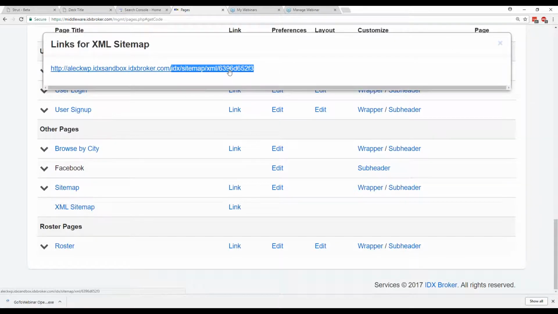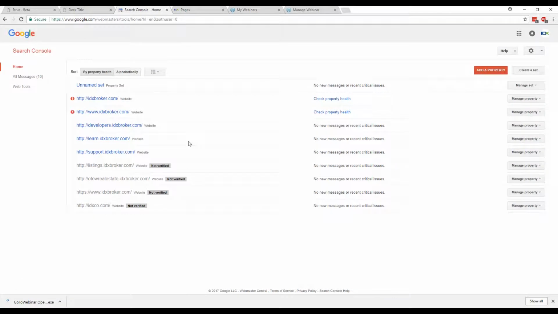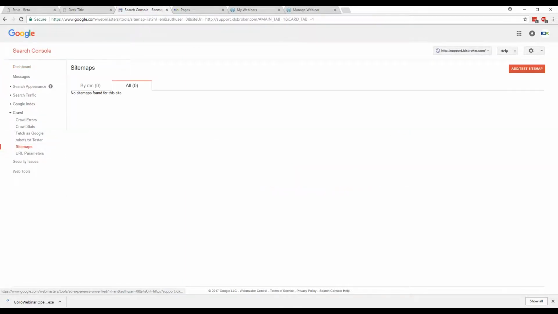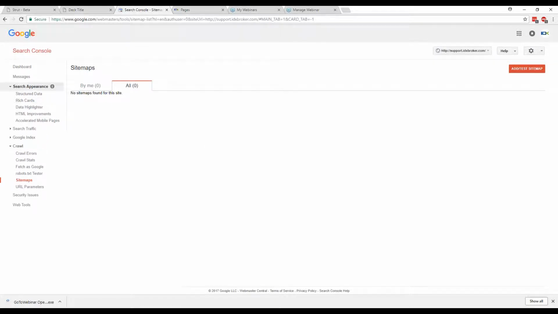You're going to take this part, you're going to copy that, and then you're going to submit that to Google. So I can go to support, sitemaps, and I can actually add or test a sitemap, and I can put that URL in right there. But right here is the bulk of the Search Console. So we're just going to go down, we're going to highlight a few of these.